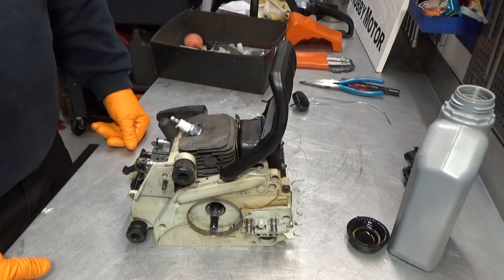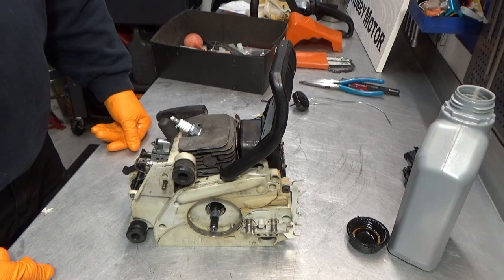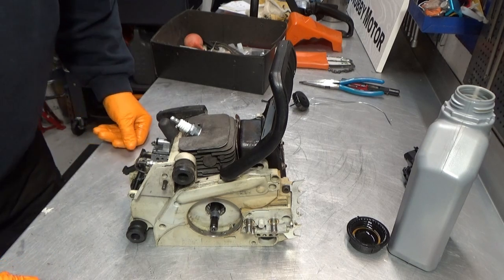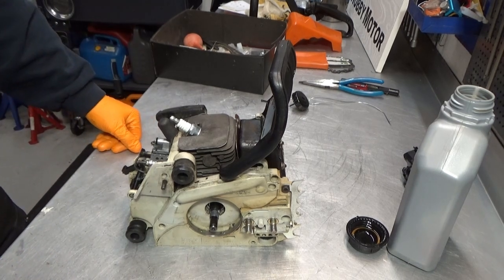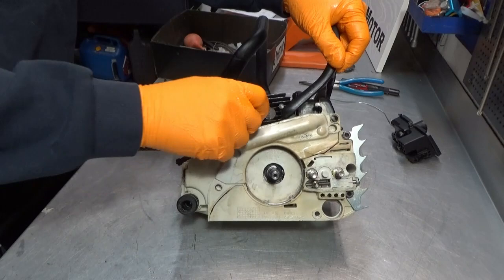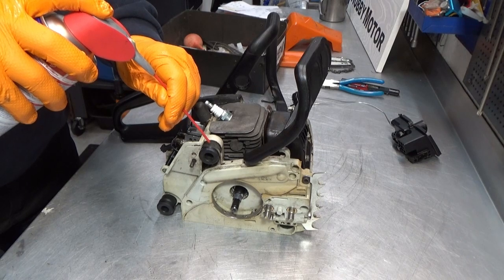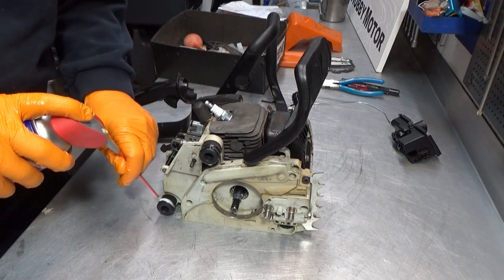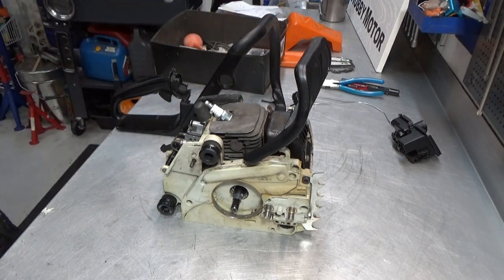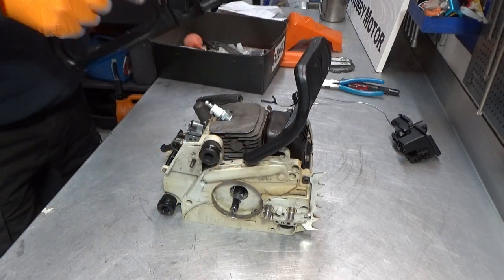So, assembly, I guess, isn't it? Let's get the handle on first. I've got the bar over here. The rubber mounts, there's two here and one here. I'm just going to give them a little bit of WD-40. You can use whatever oil you have. Silicone will do as well. I just had WD-40. Simply to lubricate it and to facilitate this going back into place.